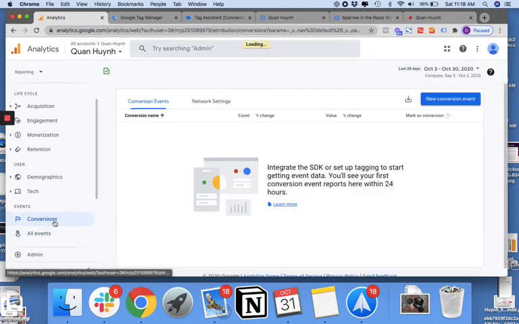And I plan to do more videos on this in the future, going into more depth about how to track conversions on Google Analytics 4. I know a lot of people are starting to dive into it, and they're wondering, where are all of the past views? Where can I go and find all my data? The thing about Google Analytics 4 is it's really interesting because you have to go in and set up each piece of data that you want to be tracking, and then put in what you want that value to be, whether you want it to be a conversion or any other kind of variable as well.